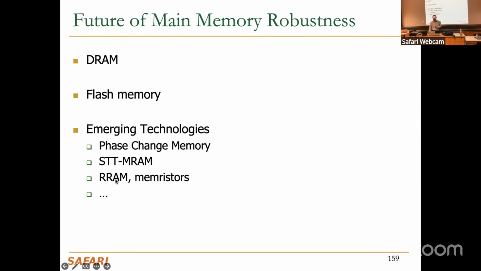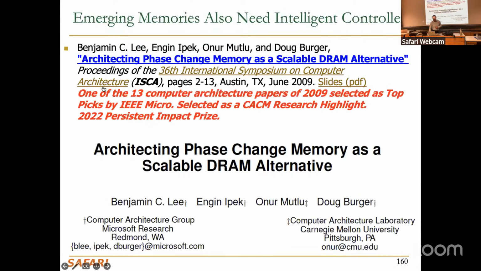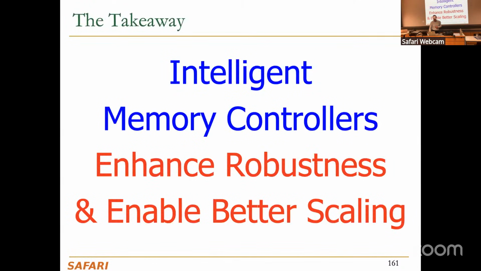Okay, so there's a lot to be discovered in main memory, DRAM, flash memory, emerging technologies. I think we should be looking at all of them. But clearly, DRAM and flash memory are very strong today, right? There was a time when these other technologies were being developed. It's become more difficult for them because DRAM and flash memory have been evolving also. People have tried to make things scale more and more. As a result, these emerging technologies are very, very interesting, but they have a hard time replacing, at least in the general purpose domain, these technologies that are everywhere, essentially. DRAM and flash memory are everywhere. So emerging memories also need intelligent controllers, essentially.